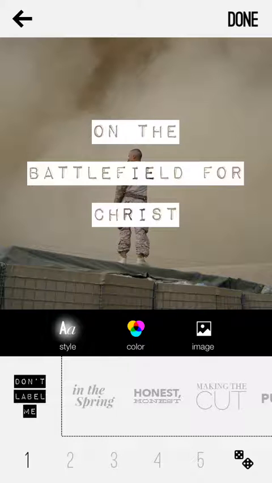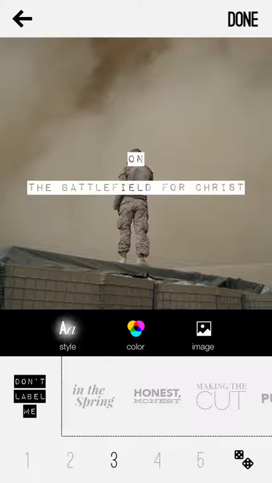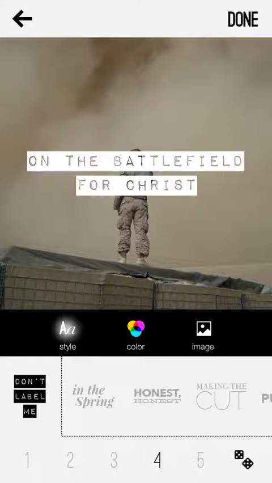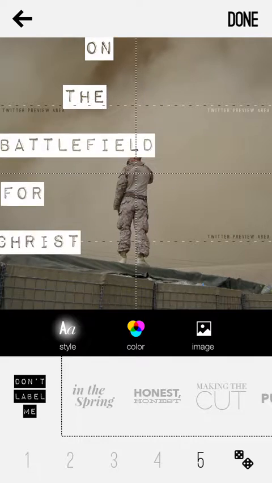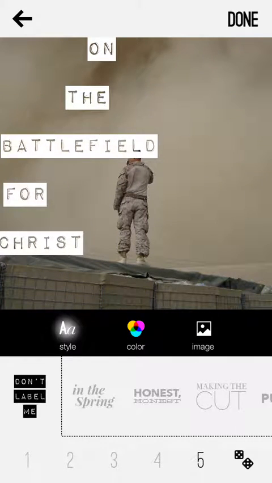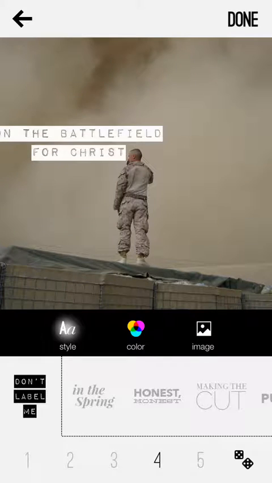With this particular text style, the way that it works here is a little bit different. There's numbers across the bottom of the screen, and if we click on the numbers, it'll give us different configurations for the same text, and we can do something sort of artistic and just kind of draw this down. But I think what I'm going to go with is this one here.